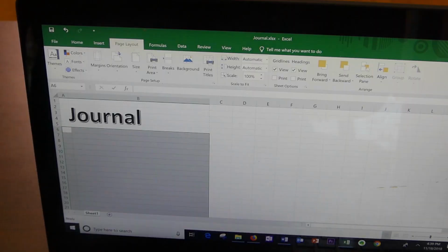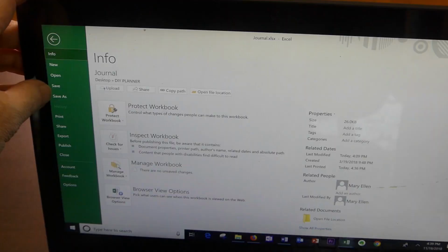Now, something I learned the hard way was I tried to print a page and then all of a sudden all these blank pieces of paper would be spewing out of my printer. So you have to make sure that you highlight the area that you want to print and then set your print area under the page layout so you get that view. Then check under print and it should show you exactly what it's going to be. And if that page setup is more than one, you want to go back and re-highlight your layout.